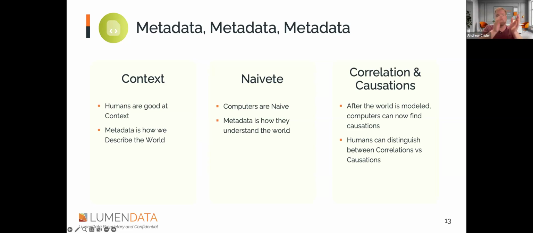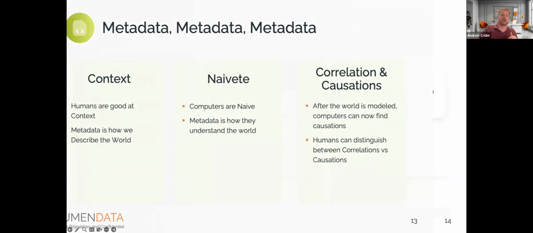And then finally, putting those two together, putting humans and computers and large language models together, we can distinguish between correlations and causations. So a computer will output, these things seem related, but it doesn't know whether there's a correlation or a causation there. And so with humans, we can parse what the computer outputs as correlations and distinguish between the things that are important and go back and iterate over our large language model output, and which ones are correlations, which are nice to know and perhaps nice to display to our users, but don't have any action taken inside of it.